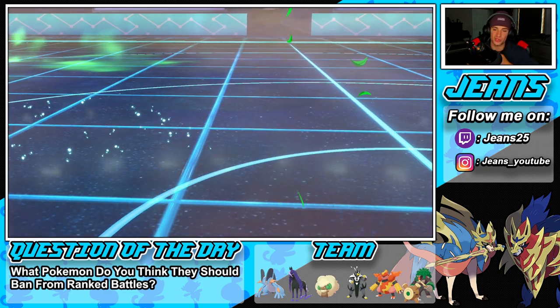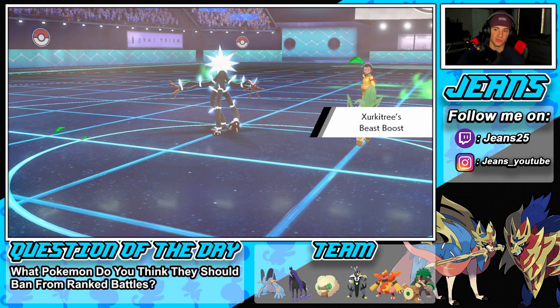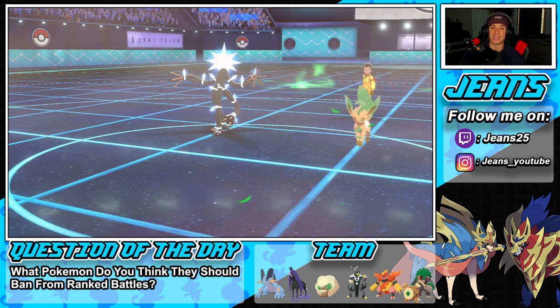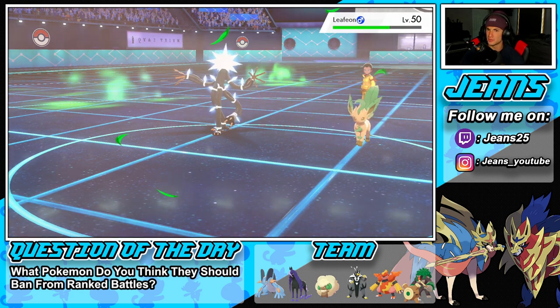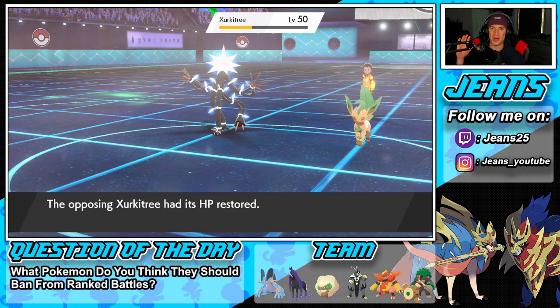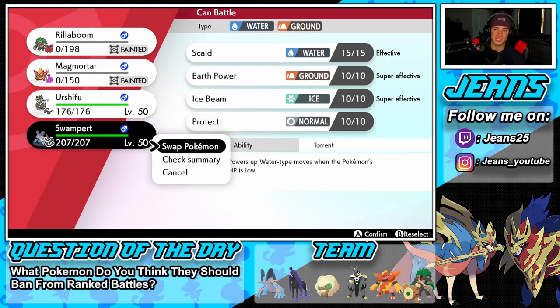I think Urshifu does outspeed most of these guys. This one's going to be really, really good. And the Beast Boost coming through. So he's got to go. Special Attack is raising. Wait, sharply? Isn't that plus two if it goes sharply? Hold up. His Beast Boost is plus two? Don't tell me that. Let's get out these Pokemon.